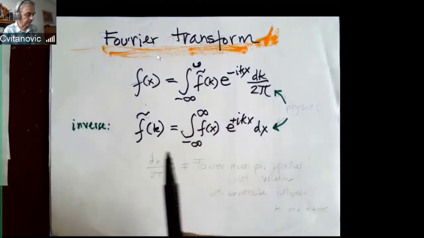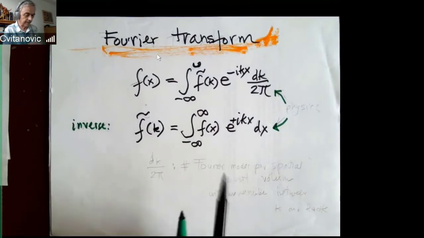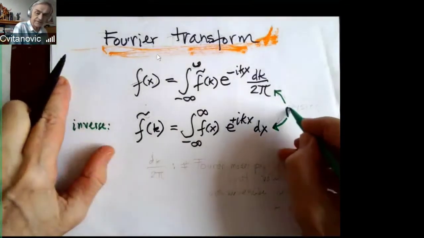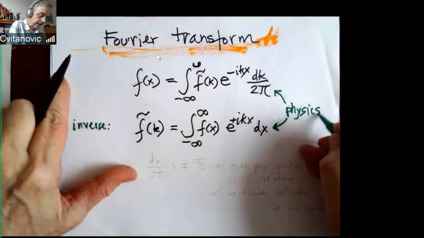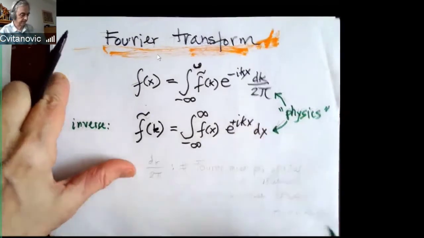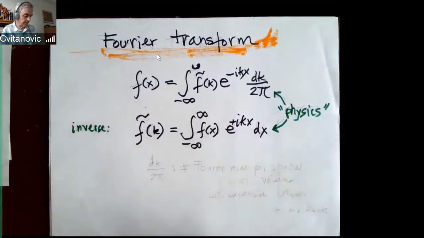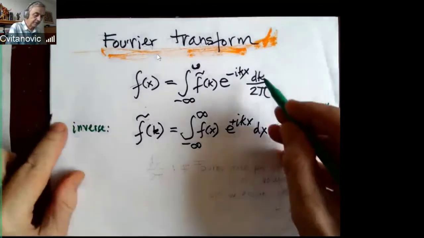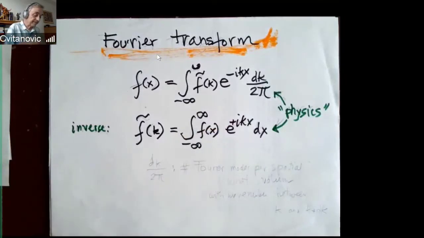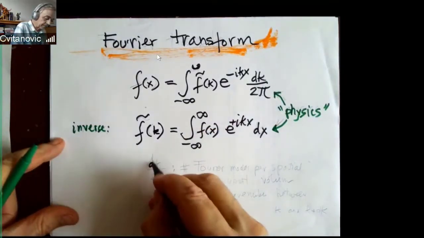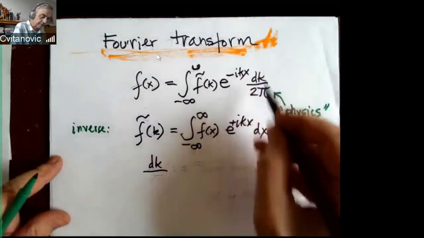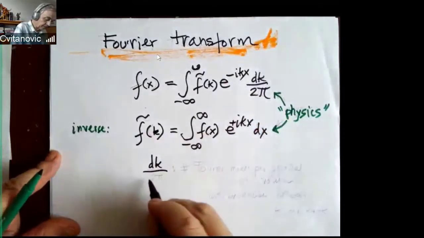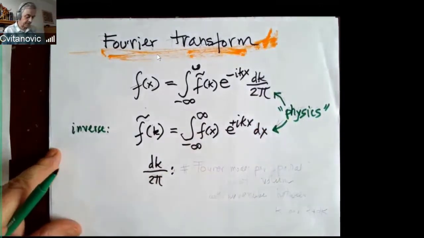There is an annoying asymmetry which is inflicted upon us by condensed matter physicists. And depending, who is doing this stuff, they have it or they don't have it. So condensed matter physicists, they claim their physics. You heard about Phil Anderson. They're the real thing. Everybody else is just playing some mathematical nonsense. And they introduce this symmetry. It makes sense, but it's just painful because they've lost the profound symmetry between two operations, and then we'll have to struggle with these 2 pi's all over the place, and you'll make errors in various papers.